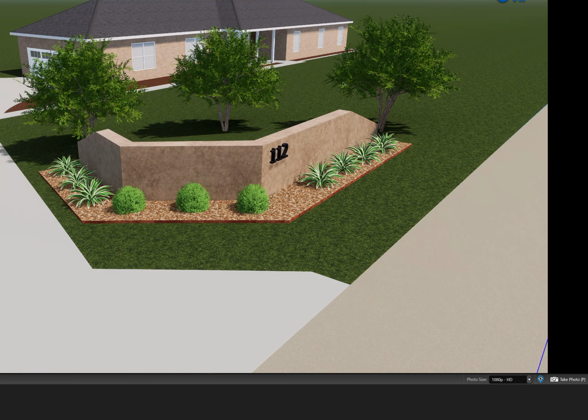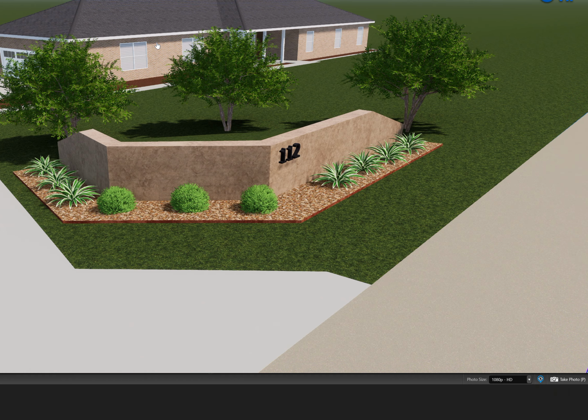Okay, I added a couple of trees in there for symmetry. I didn't add the lights in this particular video, but we'll add lights to light this up at night so people will know there's a wall. And we certainly can light the tree up as well. So maybe one light here and the number, one light right here, and one light over here. So no doubt about it, you'll be able to see there's a wall here. Alrighty, let me go to the 2D view.